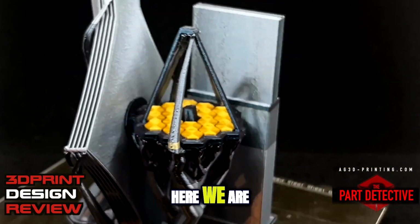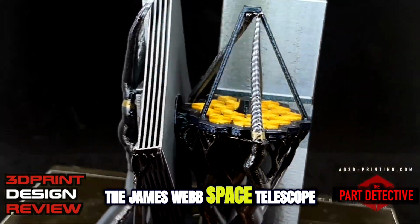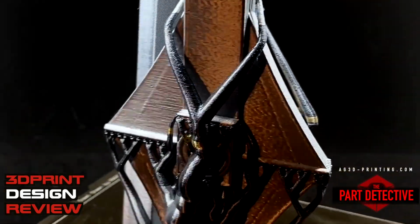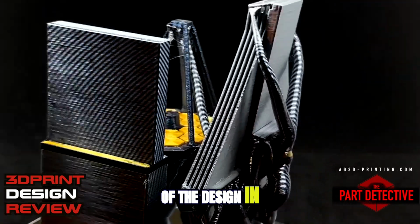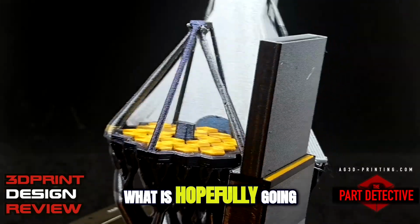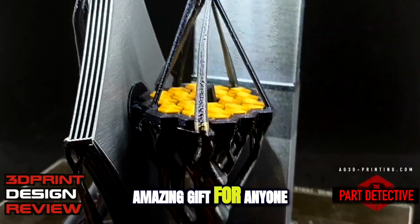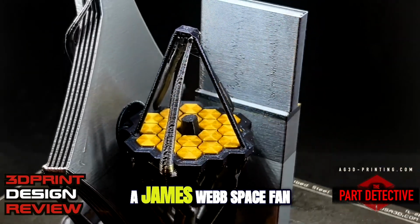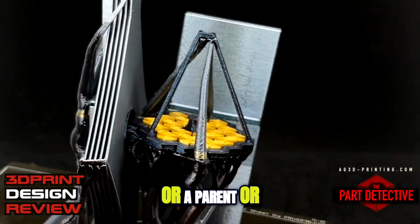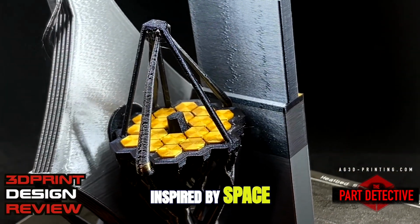Here we are. The James Webb Space Telescope. Probably our final version of the design in what is hopefully going to be a very amazing gift for anyone who's a super space fan, a James Webb Space fan, or a parent, or to get a young one inspired by space.